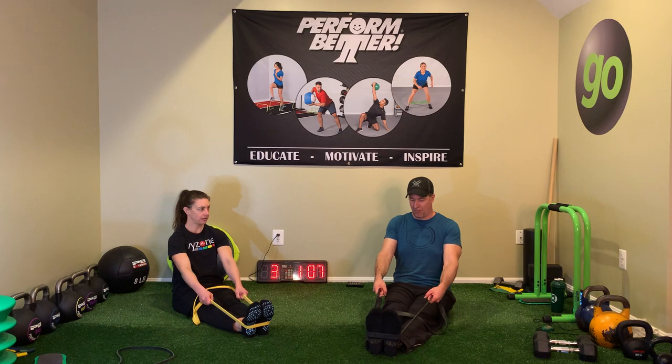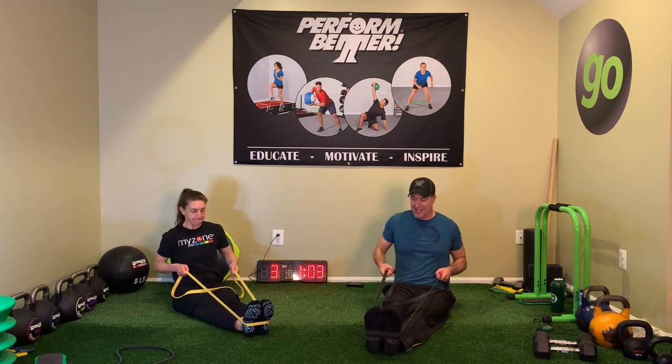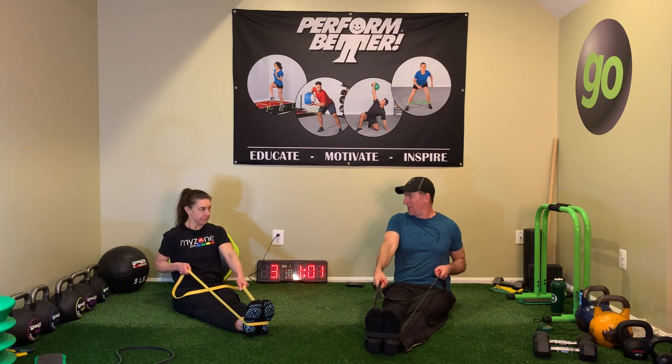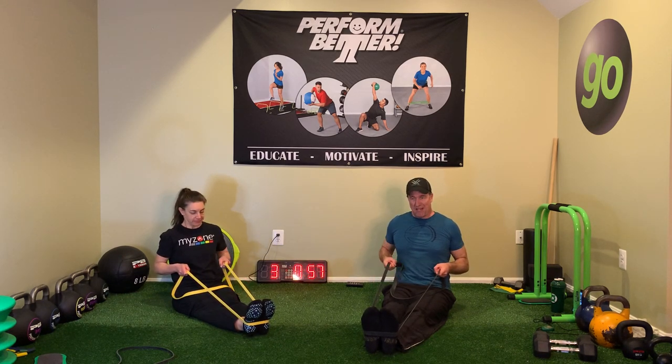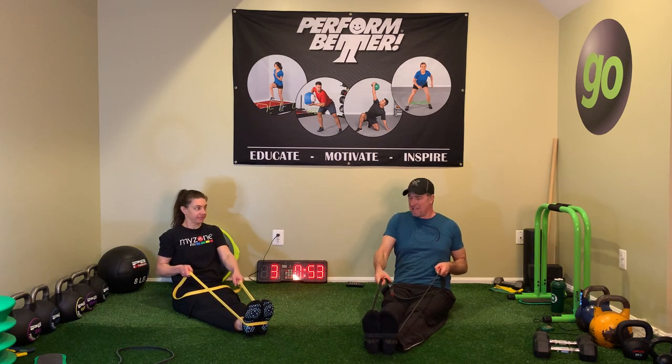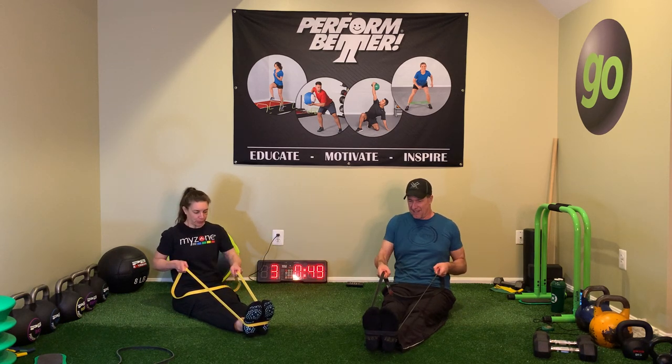What I like about the band also, some people don't like it for this reason, but I love it, is each time you grab a hold, it's a little different. It might only be a half a pound, but when you do that all month long, it really adds up, makes it very dynamic.